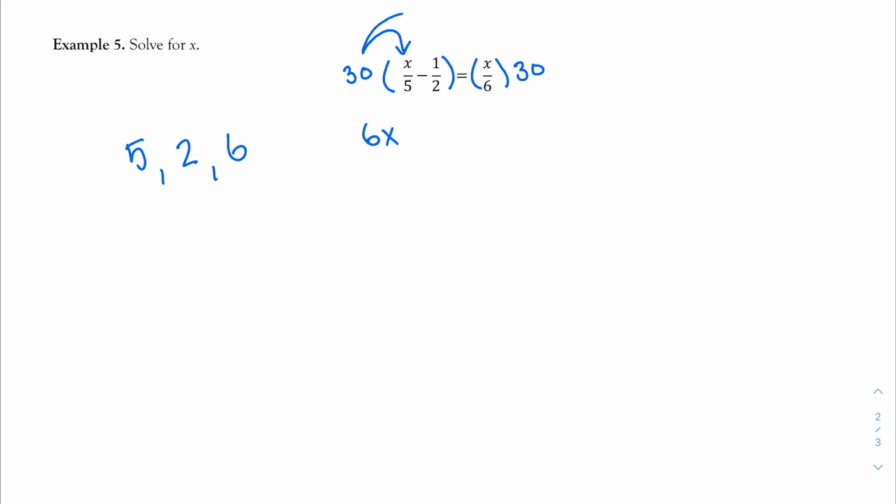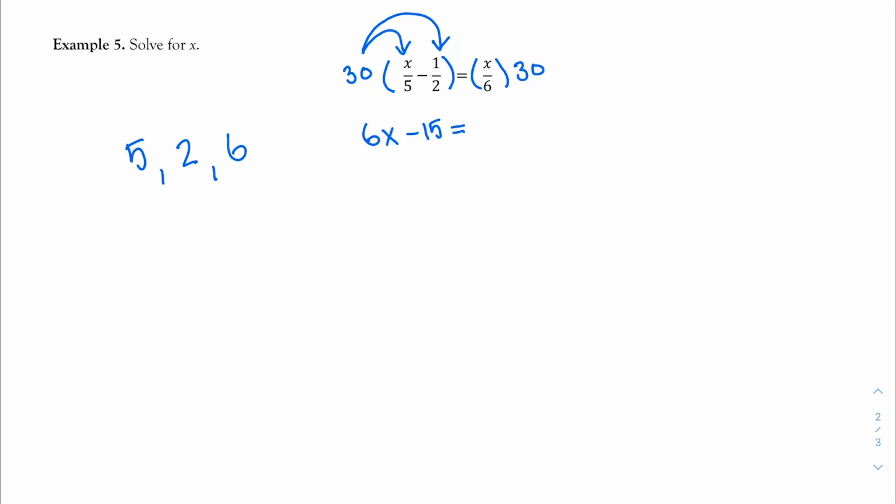Now I also have to distribute to the second term. 30 times negative 1/2. Again, you might read this as 30 times negative 1 divided by 2. Or you can say what's half of 30. Or you can just say what's 30 divided by 2. They all mean the same thing for us. So, if I do 30 divided by 2, I get 15. And it's also negative 15. I have positive 30 times negative 1/2. Remember that we know that a positive times a negative does give me a negative.